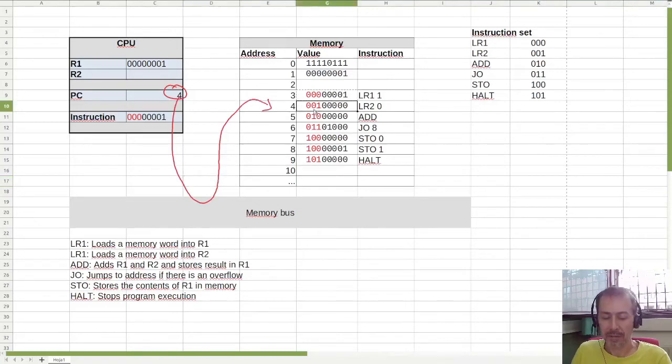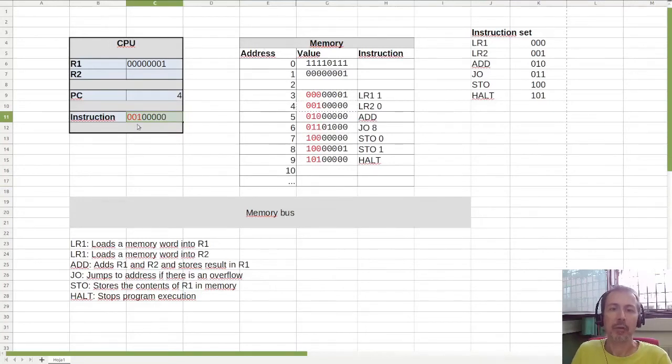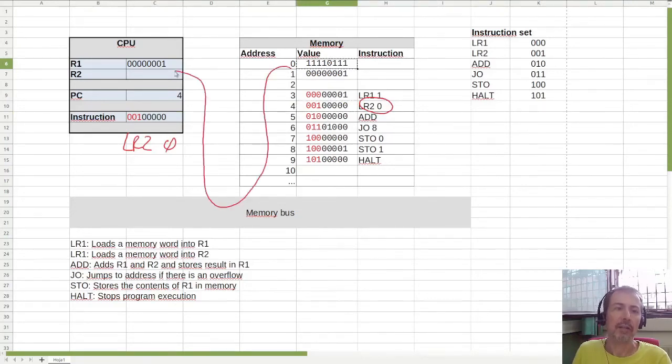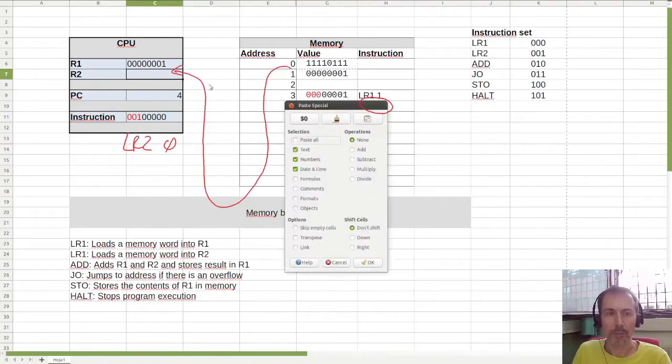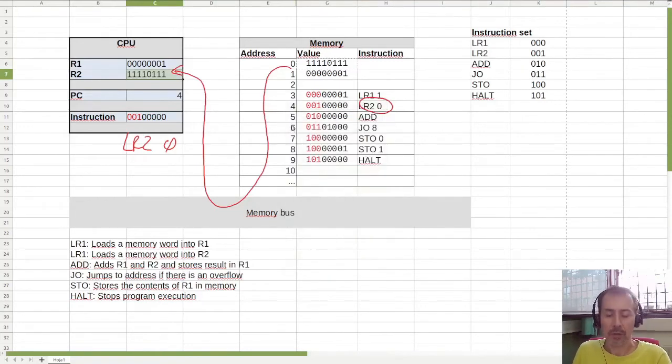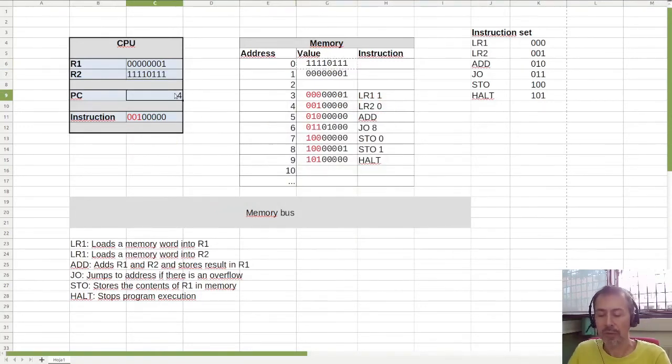It will move it to the processor and decode the information. In this case, it is an LR2 of position 0, which we have done here. The processor must do the same, so it gets this value and stores it in R2. Okay, increase the program counter, and we keep running the program.